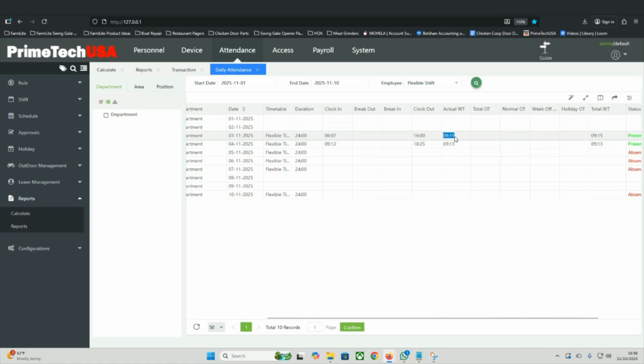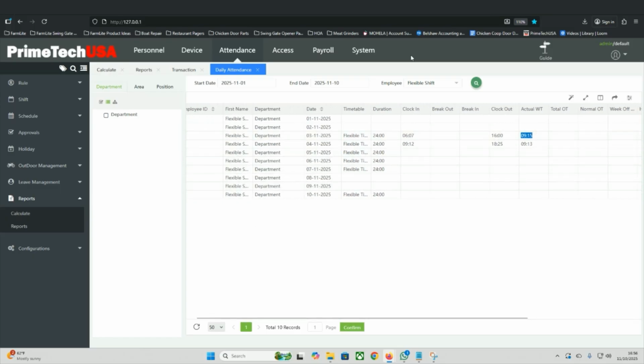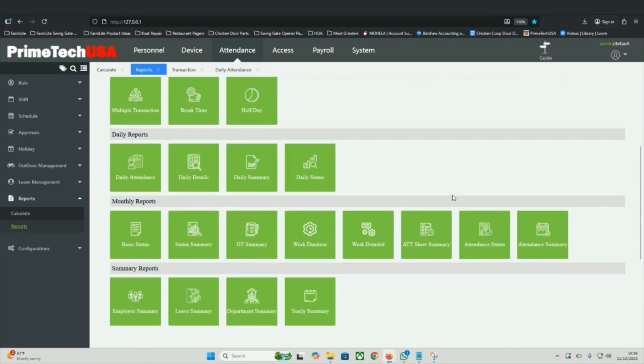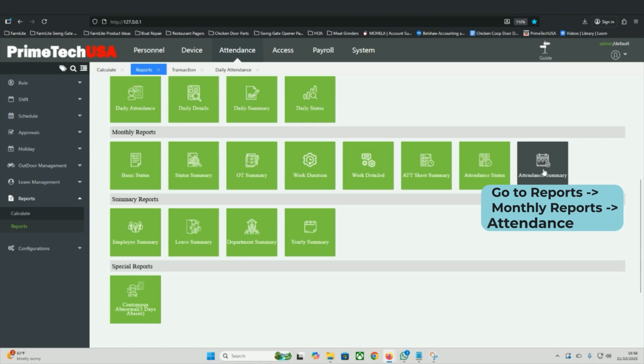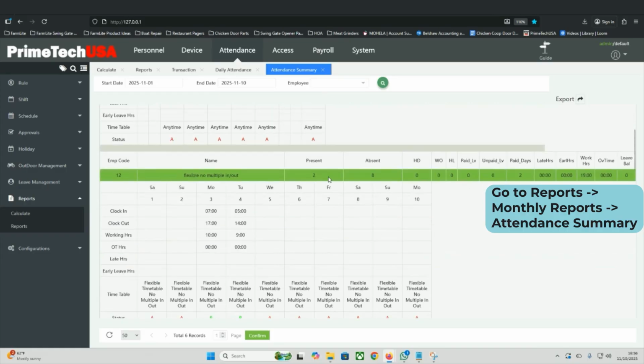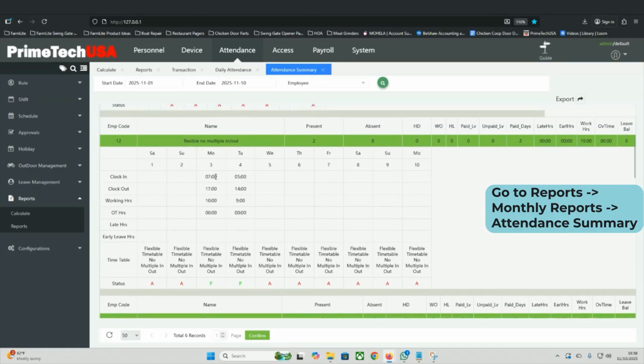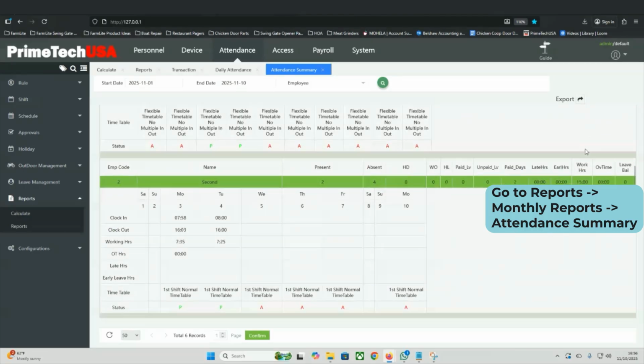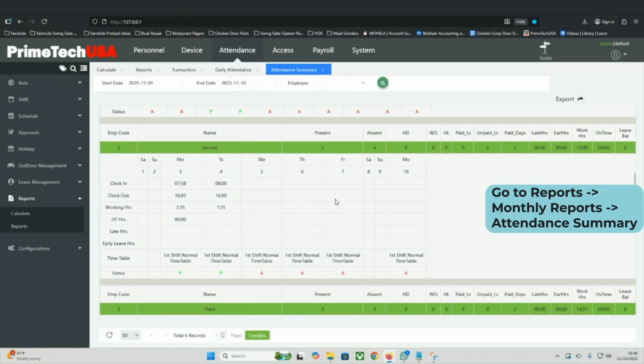This is the best way to see overall how much you need to pay for payroll for a week. Once again, you have it set to November 1st to November 10th. And here, flexible timetable, multiple in out set to no. Their total hours that need to be paid would just populate right here under work hours. This is how you view it if you had an employee clocked in for the 5 days for the week; it would just add up all of these working hours. This is that 7 hours and 35 minutes I noted from the daily attendance under the total work time. There it is.